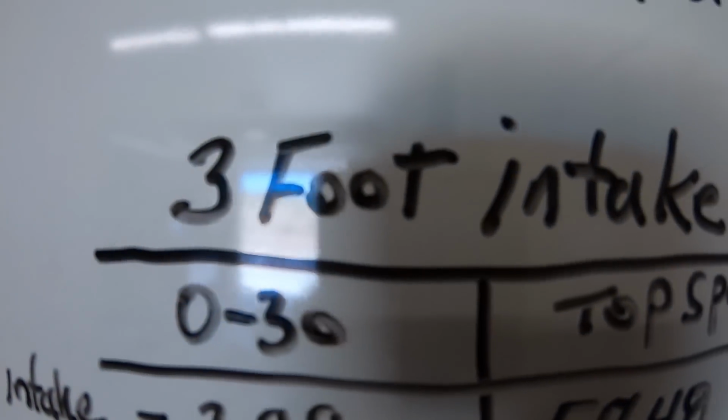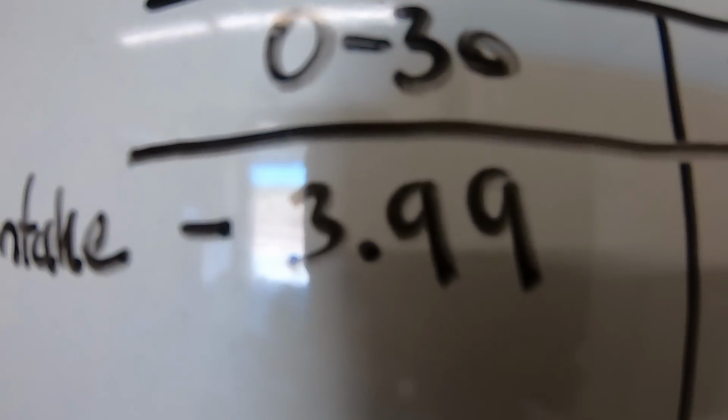So the bike was pretty much a rocket ship. Last time around with the long exhaust, the bike did 3.93 0 to 30 and 57.84 top speed. Then I added the 3-foot intake, and the bike did 3.99. So 3.93 versus 3.99, almost identical, and 57.48 top speed. So it lost just a little bit of top speed.